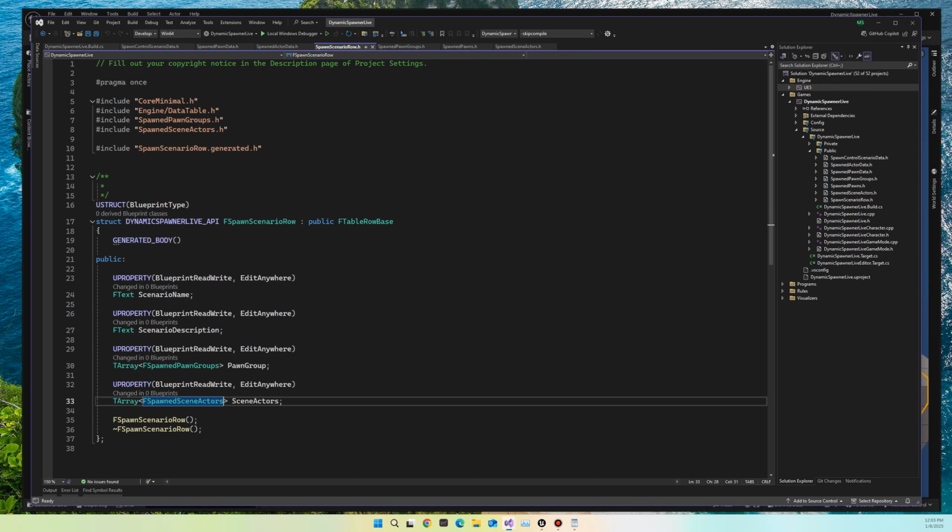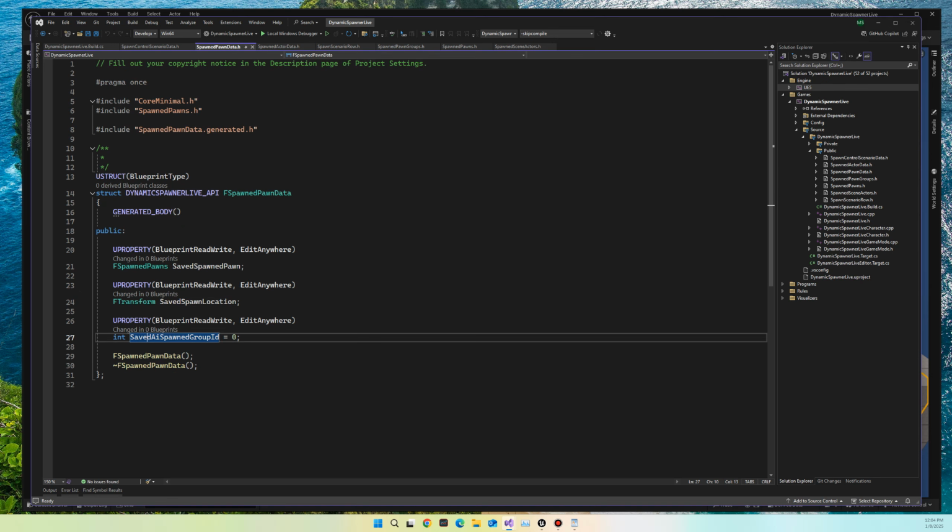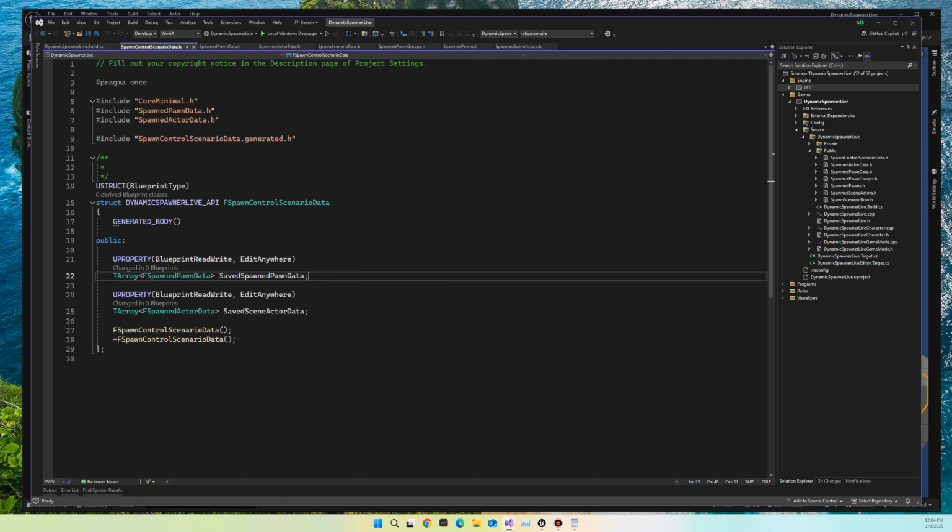And then we created a data structure which will act as our table row so that we can put all of this into a nice data table. And then after that, we created our save system data structures so that we could save this information into a save object. Again, we had the one for the static actors, and then we created another one for our AIs. And then lastly, this is the actual object which gets put into the save system with all of our data so it can be serialized to the file system. All right, so that is a quick recap.